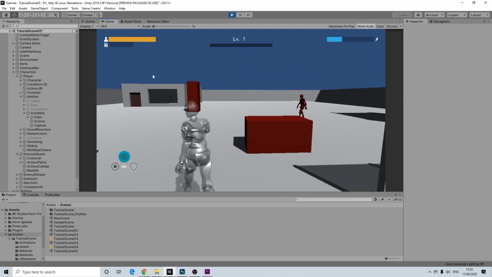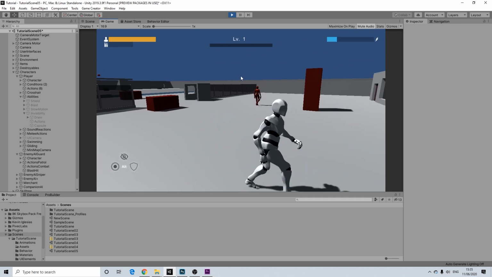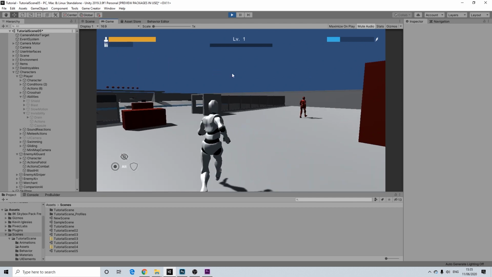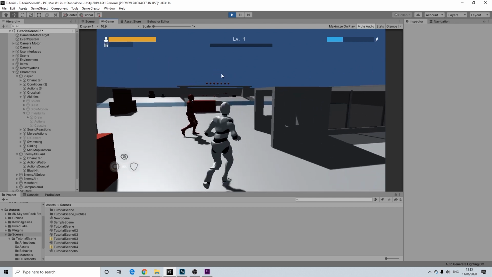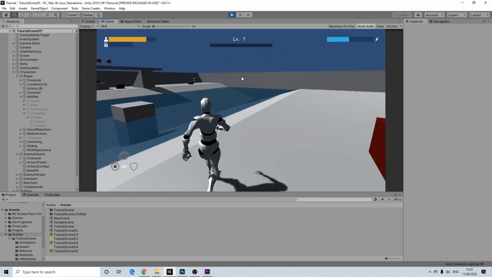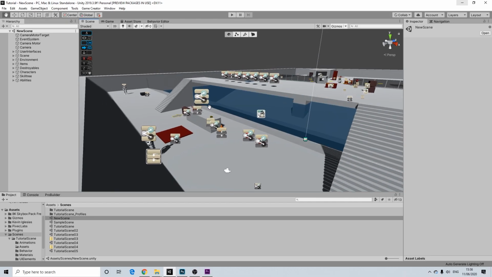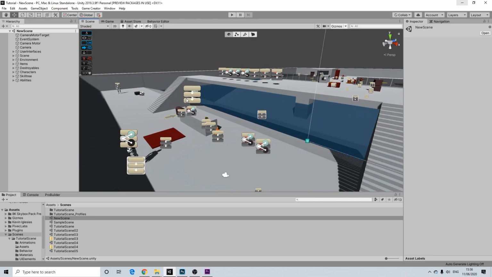Now the invisible ability I set up is really basic. It's just a simple trick in order for them to not see us, and then once the power is turned off they can see us again. So that's it really. So let's set this up. This is the scene we set up in our last video. In order to do this you will need to have watched that video, otherwise none of this will make any sense. So please watch that if you haven't already, and let's get started.